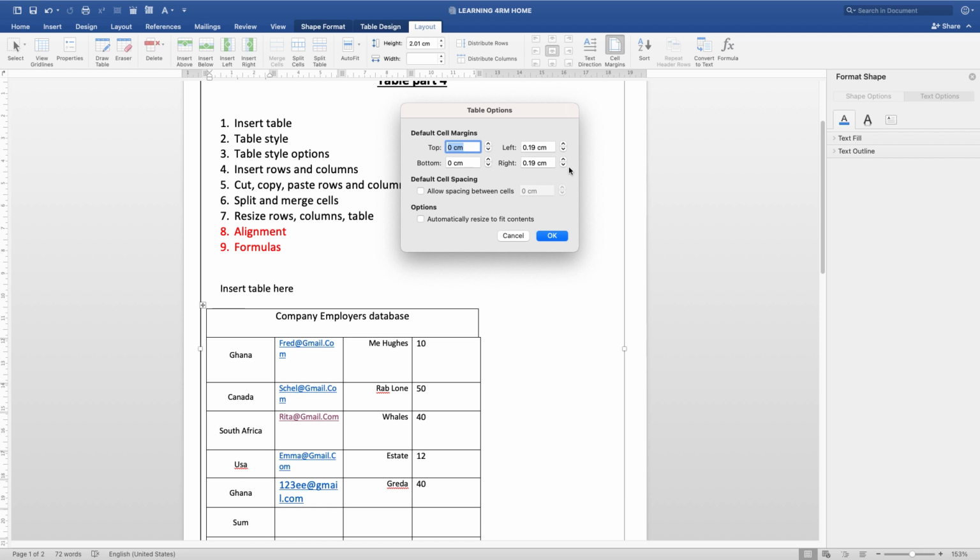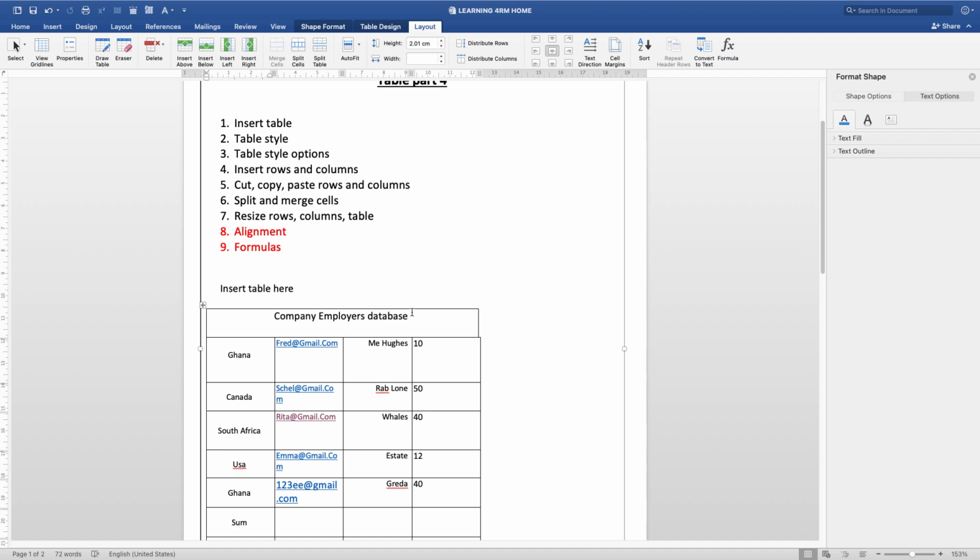How many centimeters do you want to set aside before the text starts? You can decide to reduce it to 0.05. Now see what happens. Okay, so now it has moved to where it's supposed to be.